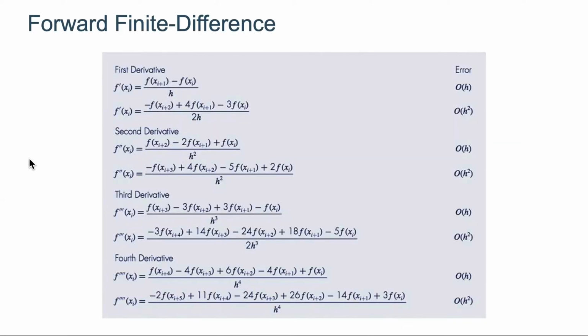Here is a bunch of forward finite difference formulas. Starting from a very basic one, let's say you have your points xi, with i from 1 to n, for example. The derivative of the function at xi will be, you take a look forward, meaning you take f(xi+1) and you subtract f(xi) and divide by h, being the difference between xi+1 minus xi. So that's the very basic, the first approximation formula.